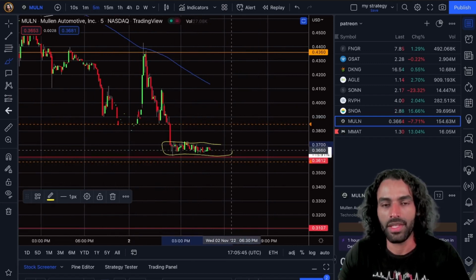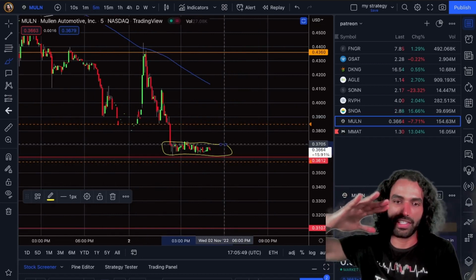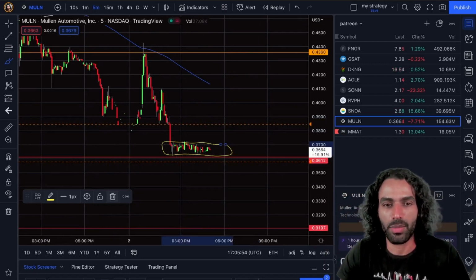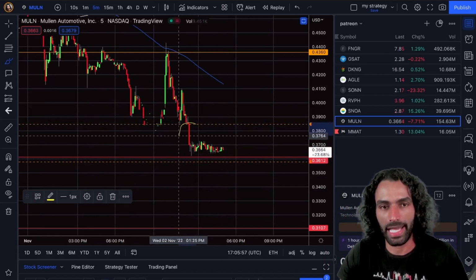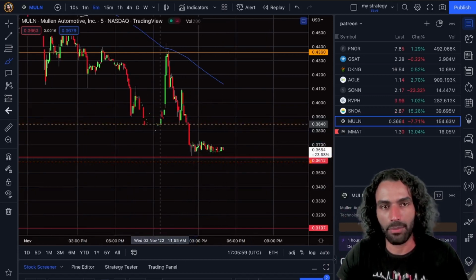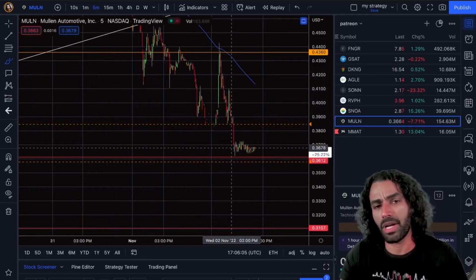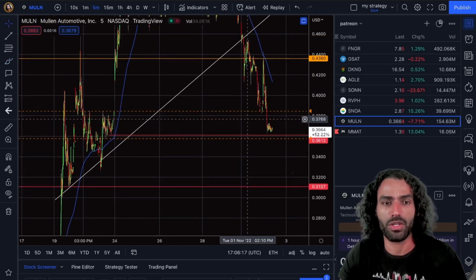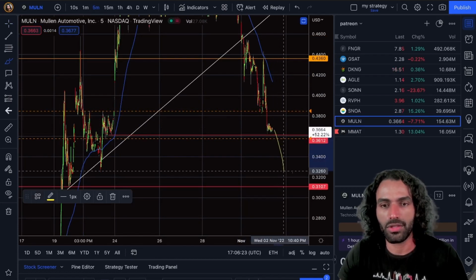It means the buying pressure is met with the selling pressure and there is a balance between them. That's why we see just hold up for the selling pressure and there is no big red candle like what happened here, like what happened there. You see, there's a small candle. This means there is a huge buying pressure and selling pressure at the same time, because if the price closed below the 0.36, it means the price will get huge selling pressure again around the 32 and the 31.